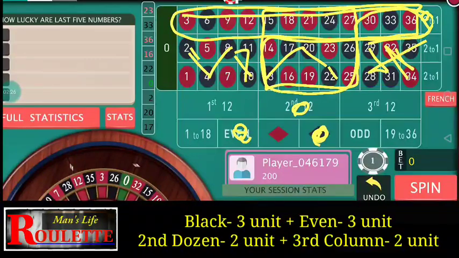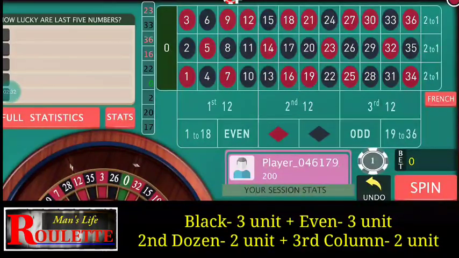So any number from this section are our winning numbers. Our half of the work is done because we have selected our positions. Selecting the right position is quite important. And the next thing is bankroll management. How much bankroll you need, and what should be your unit bet. For a unit bet of $1, a $200 bankroll is quite enough.